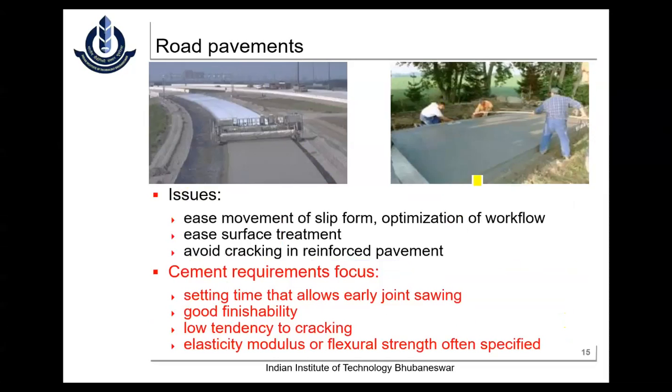Yes, so 15%. See, the IS people, they always play the game. They always have a broad range. Just to promote the blended cement, they will say 15. But 15%, 18%, or 20% will not give you any performance in the concrete actually. I need to increase the blending percentage so that I will really see the performance of the fly ash in the concrete system. At 15%, 18% or 20%, we have seen that the performance is very meager as far as the concrete performance is concerned. Forget about the cement performance.